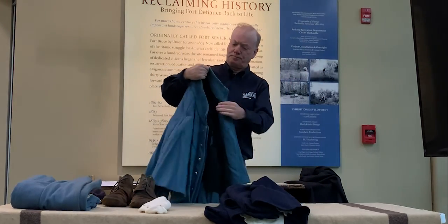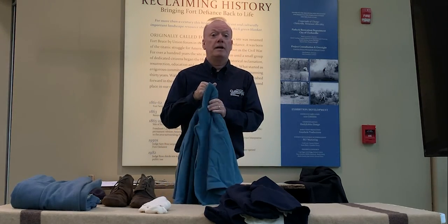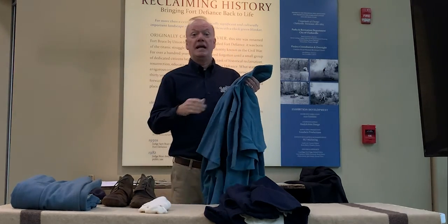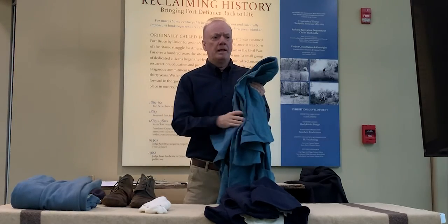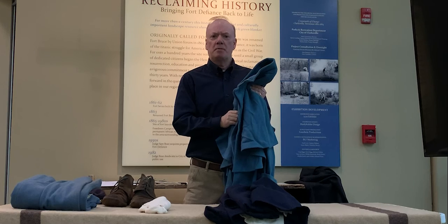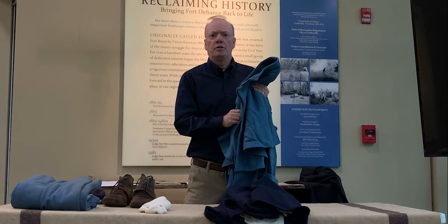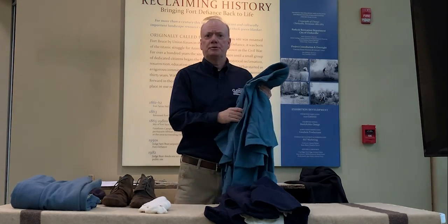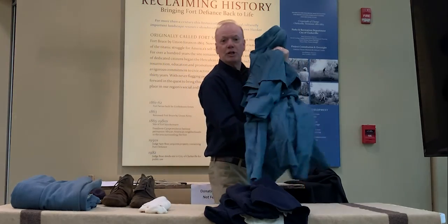But every soldier was issued one. And I read an account too of a Confederate. They didn't have an issued overcoat like this. Some of the states may give you ones, but someone was asking about obtaining an overcoat. They said, we never carried them. He said, besides, if we wanted one, we could always follow the Union Army and just pick up one that they did throw away. So, yeah. The lowly overcoat.